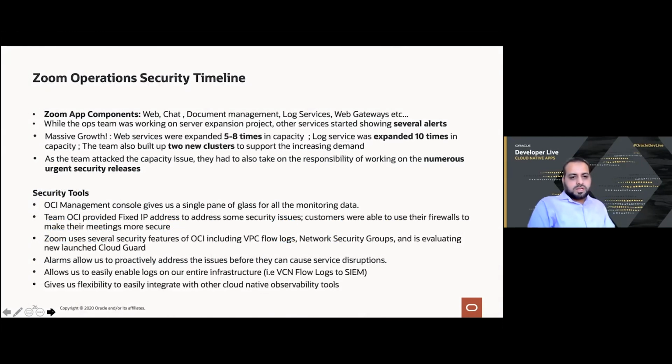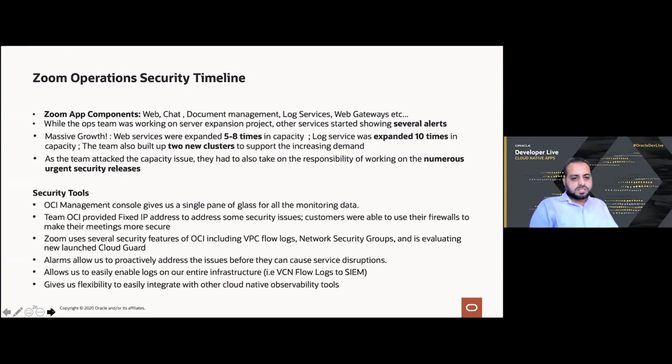Just to talk a little bit about our growth, we had to quickly scale up all our services, which included our web, our client, our document management, our NoSQL databases, and web gateways. But the growth that mostly went on to OCI was our media services that stream our meeting audio and video.